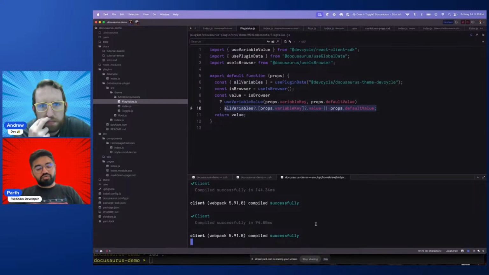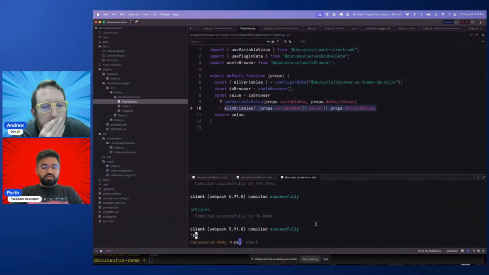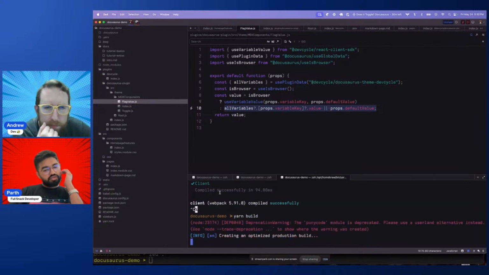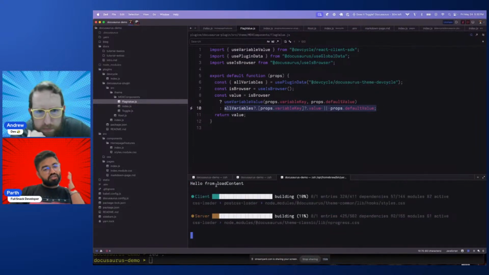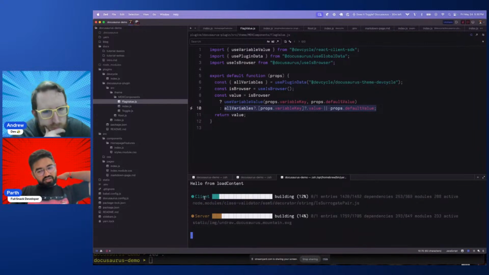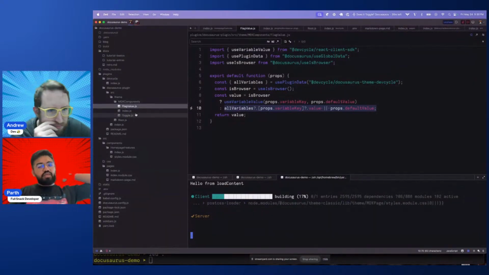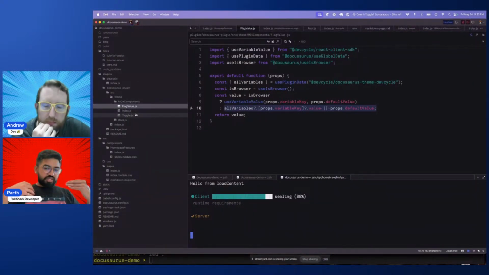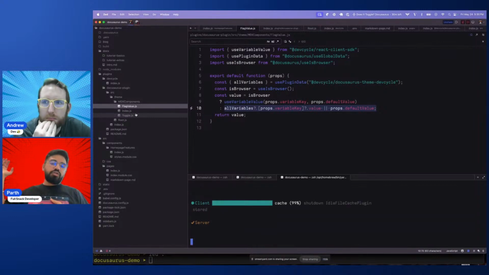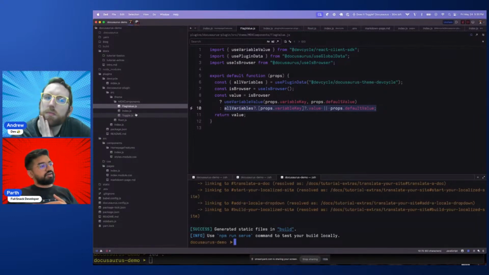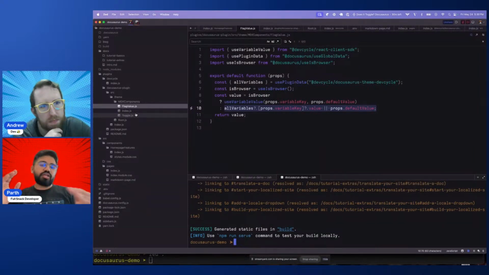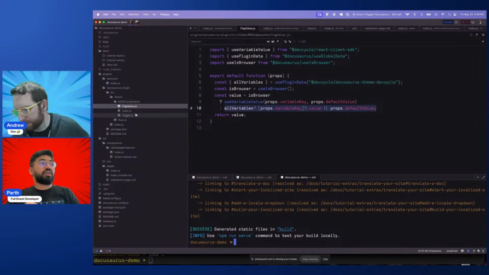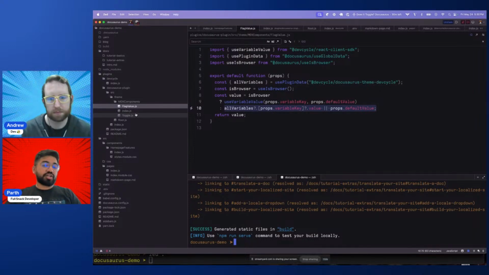So if I were to do, let's just do it on build. I think that's how you build stuff. Yeah, see, hello from, so it does the server and the client. It'll build all the stuff, and then what it's doing is that it'll get all the variables. It will either put a value in there or a default value. But the interesting thing that happens is that when you have a default value and a value, this is where the hydration check would come into place. Is it being hydrated or not?